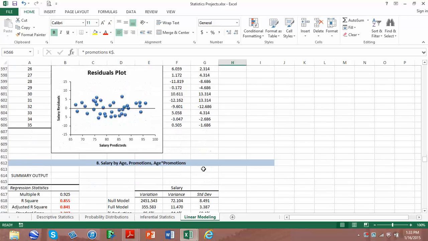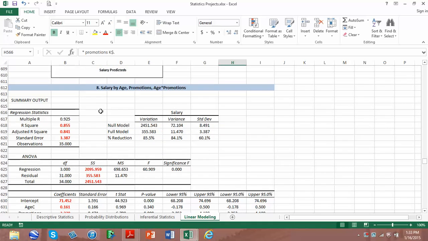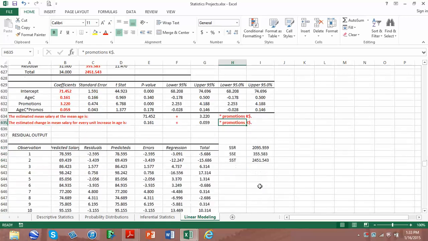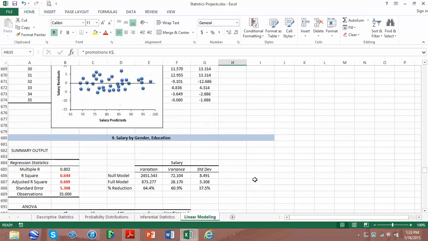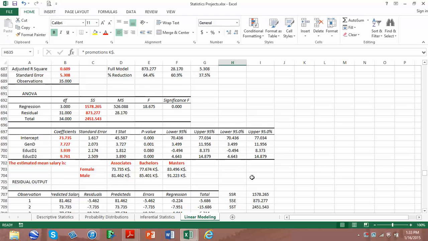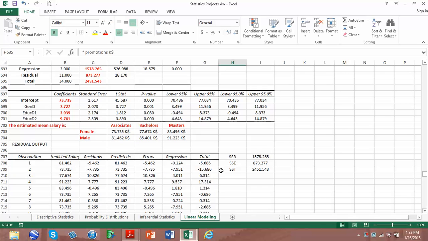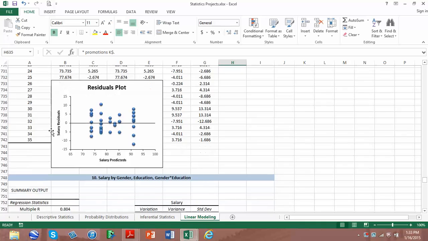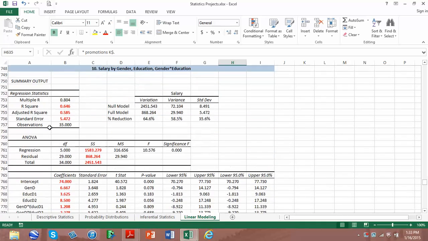And then the next one, again, reduced the font here so they can all fit. And then for model 9, when you've got gender and education, you've got a little simple layout like this, which is going to match the layout for number 10.